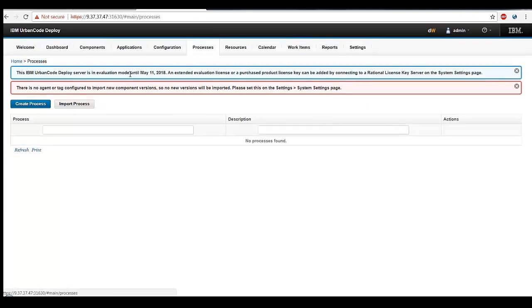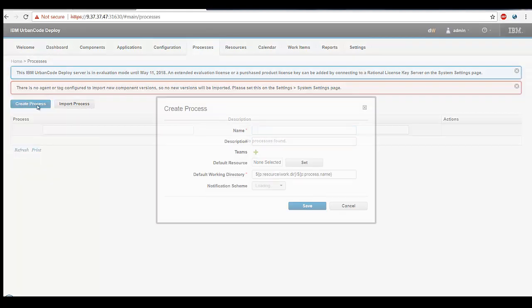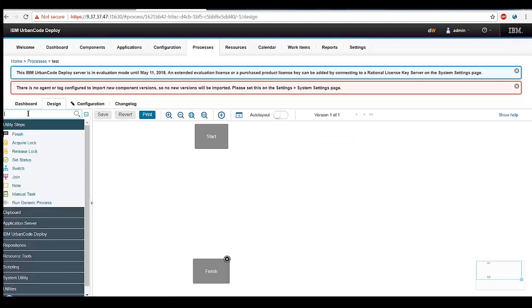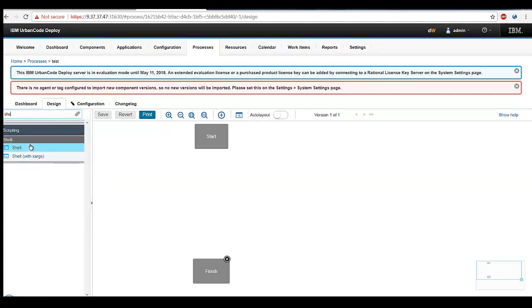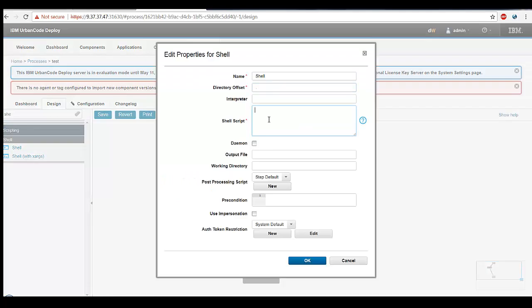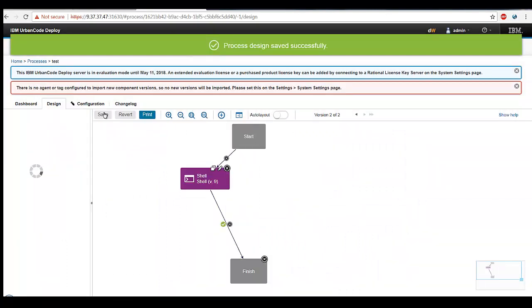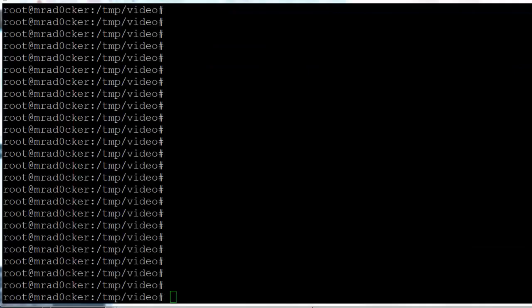Next, let's create a simple process. Finally, let's kill the pod. Kubernetes should detect the pod has stopped and restart it.